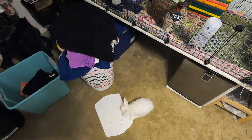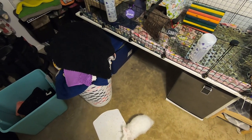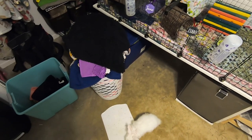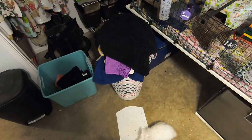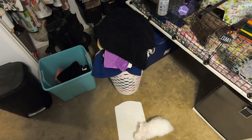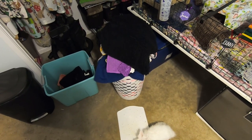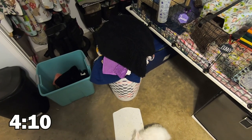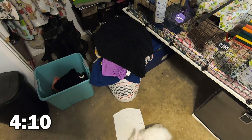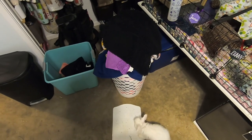Tonight I am doing some pet chores. We are going to clean cages. You guys have requested me do more of these so I'm going to talk through this cage clean. This is probably going to be a long video. But first I'm going to put all this laundry away — I'll put a time on the screen you can skip to — but I have to do this before I clean cages to make sure I have everything I need.